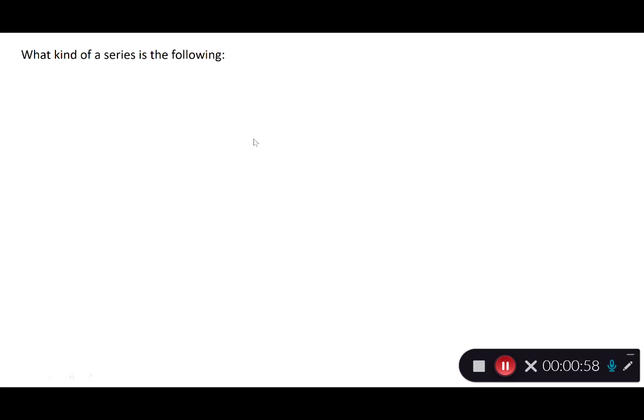As a motivation for this, I need to start off with something simple. First, what kind of a series is this? 1 plus x squared plus x cubed plus so on. Right? Does it look familiar to you? What all series did we learn about? Can I refer you to the GHTP? Geometric Harmonic Telescopic P series. Does this look like any one of them?